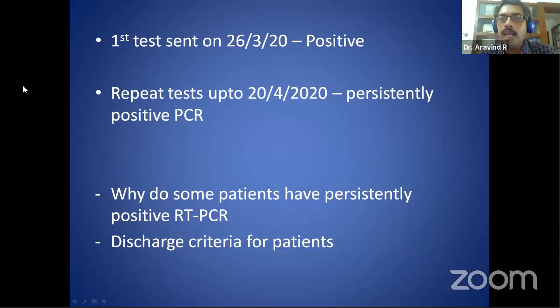Then the psychosocial aspect of the patient as well as the treating doctor. This is also very important. An asymptomatic patient who is kept in hospital for more than 20 days requires psychological counseling. All these issues need sorting out. And then probably we have to rethink our discharge policy, because this is becoming more of a reality. So practically, if the patient is fever-free for more than 3 days, if there is clinical and radiological resolution, the chance of the patient being infected for more than 10 days from symptom onset is going to be remote, despite a persistent RT-PCR positivity.